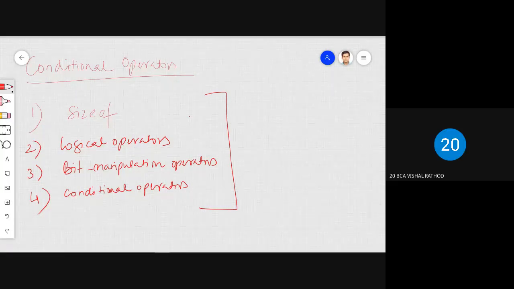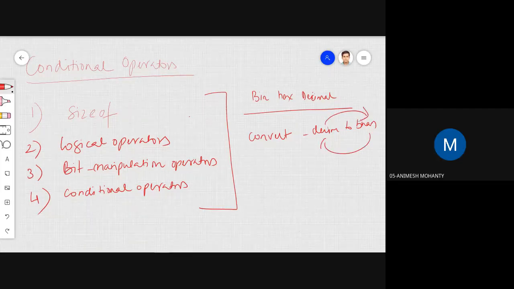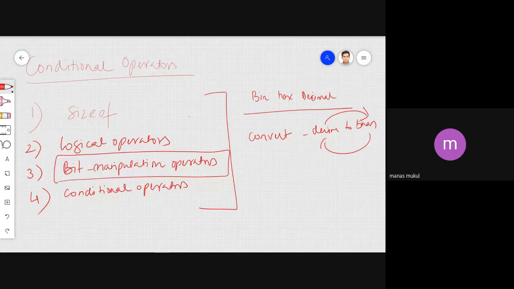Have you learned what binary, hexadecimal, decimal, all these number formats are? Yes, sir. Do you know how to convert a decimal into binary and binary into decimal? Yes, sir. So everybody knows that, because in order to do bit manipulation operators, we need this concept.